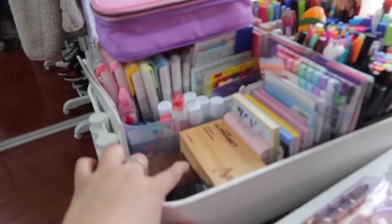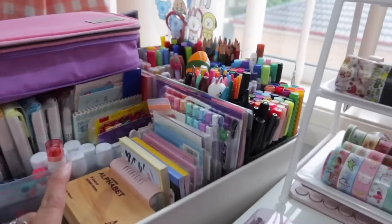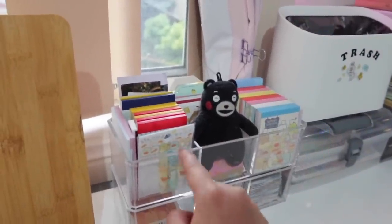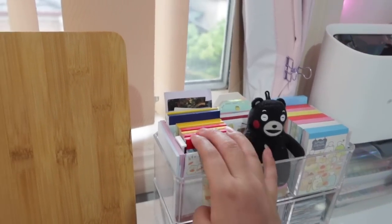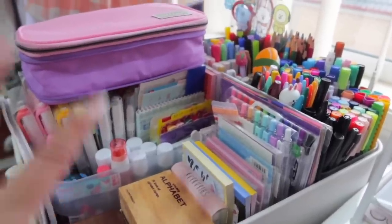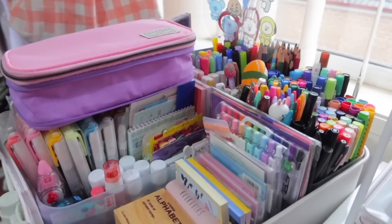So over here, as you can see, I used to have my memo pads over here, the smaller memo pads there, but because the memo pads were able to fit in this small container, in these square cube spaces, I just decided to move my memo pads here, and I just like how neat everything is and tidy. Also, in terms of my trolley, I'm not gonna show the other parts of my trolley, like below, because it is a mess and it's not stationery related. I'll just leave it as it is and probably organize it another time.